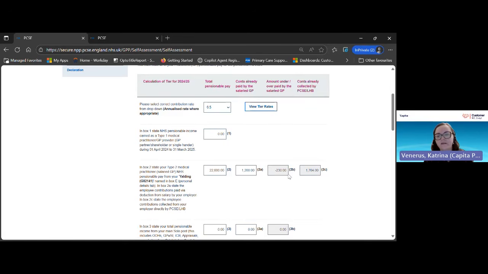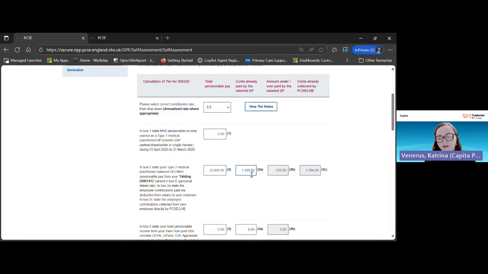And what that means is, if we do the calculation of 6.5% times 22,000, so let's just quickly do that, 22,000 times 6.5%, this is done in the background in the system, but what that would be is £1,430.